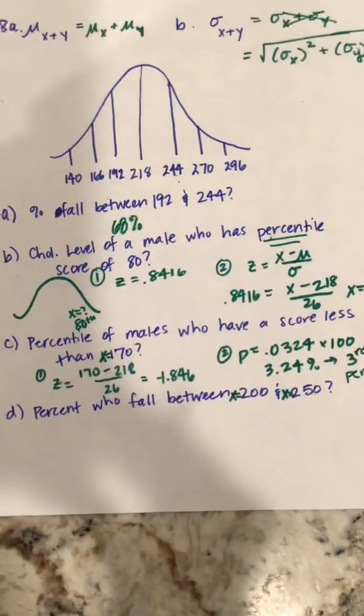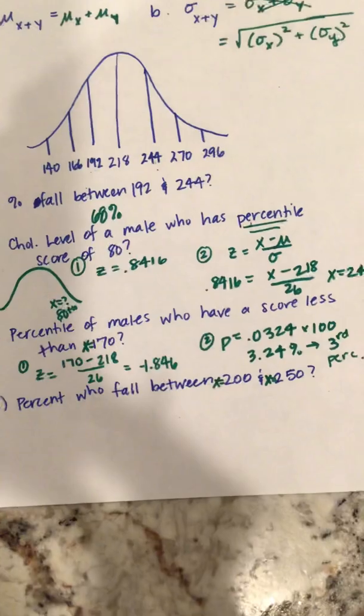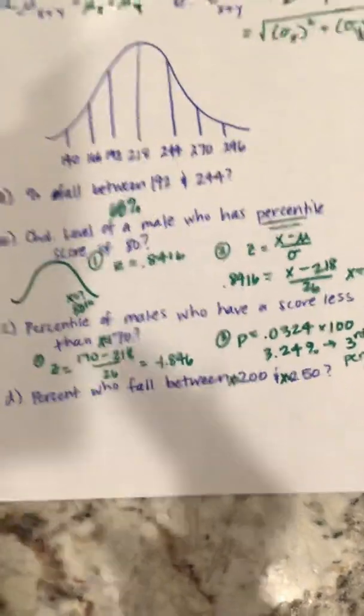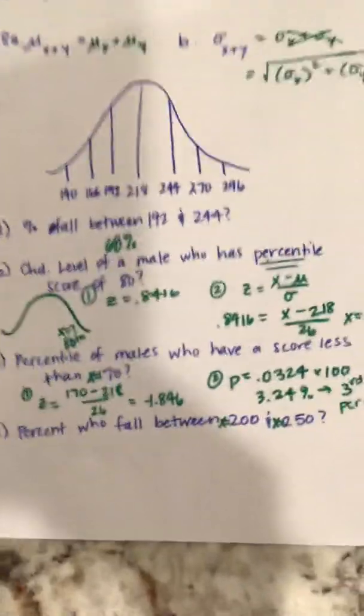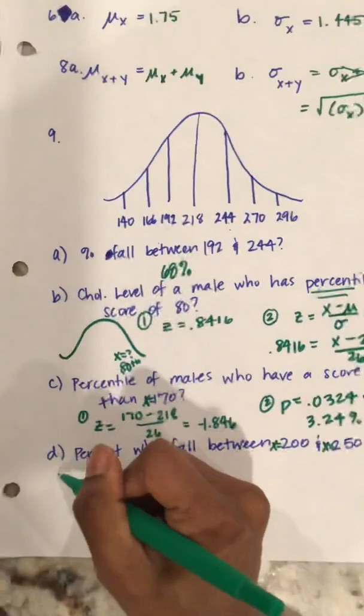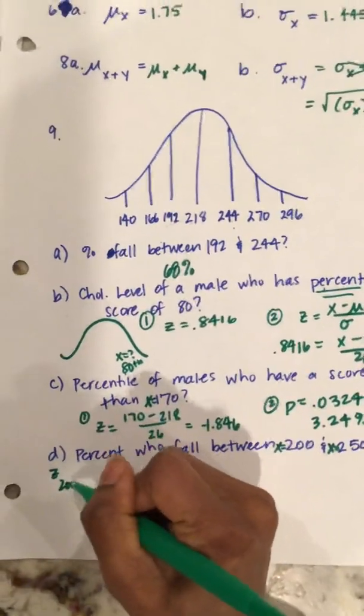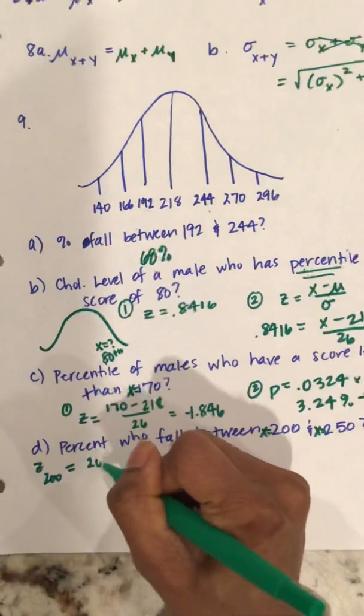So again, every single time, first things first, find the z-score. So go ahead and calculate the z-score on your own of each of them separately. So I'm going to do it up here, you do it on your own, and let's check. So you're plugging it into the formula.